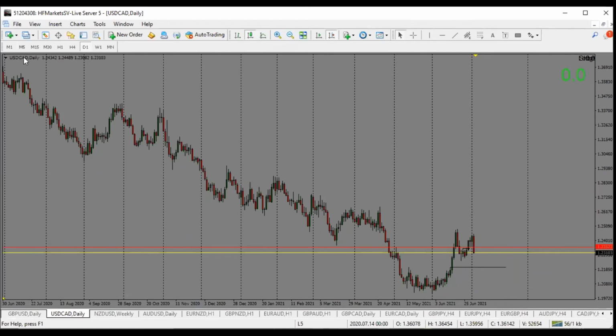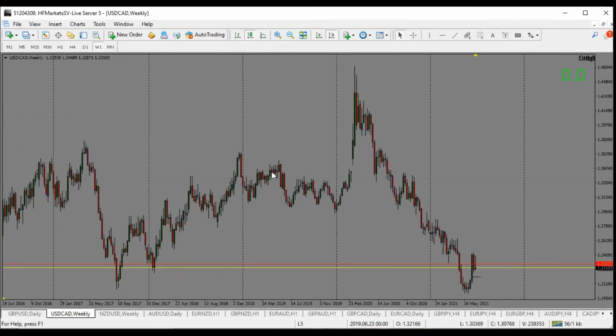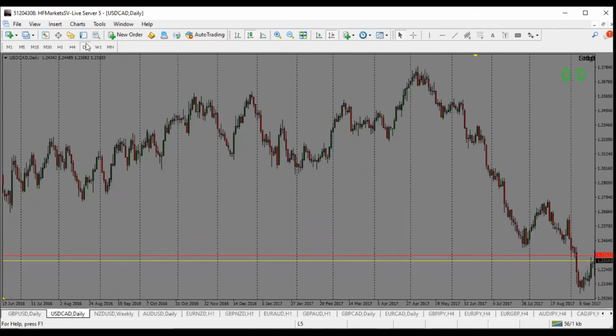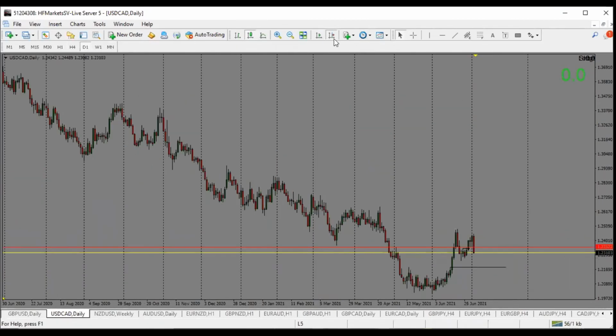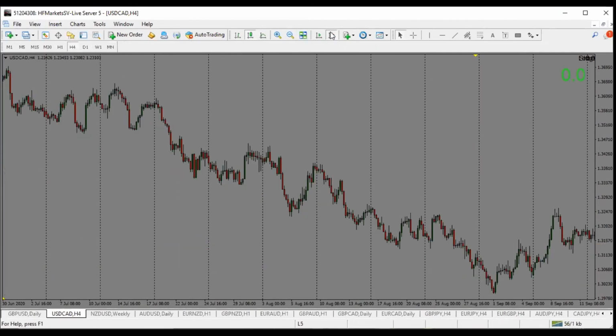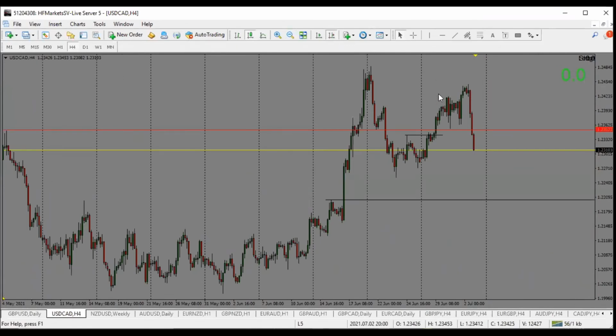USDCAD is very, very good. It gave us a very nice profit. And I also sent the chart, the analysis, in the group for anyone that is interested. So we're able to pinpoint the high. We also have the video on YouTube. You can also watch that on how we took the trade around here. So the trade was very, very nice, very simple. We have the order block around here. So the market respected the order block.